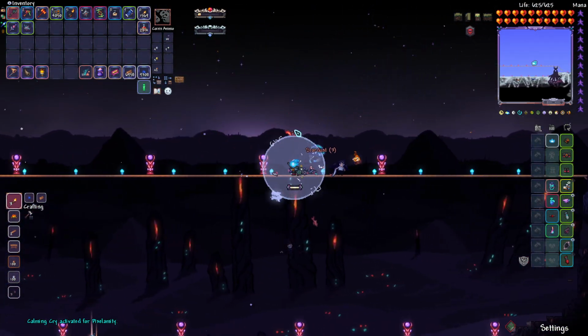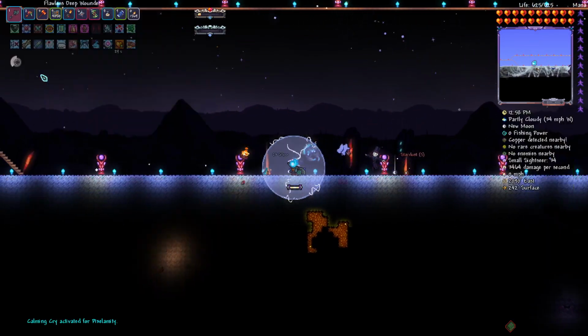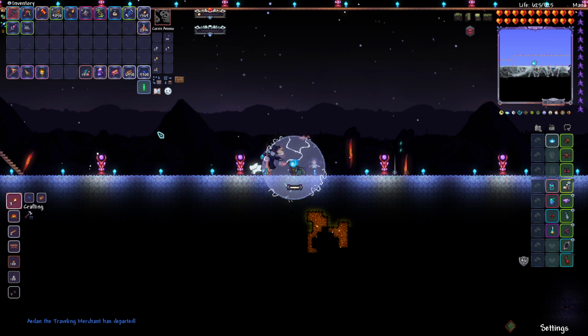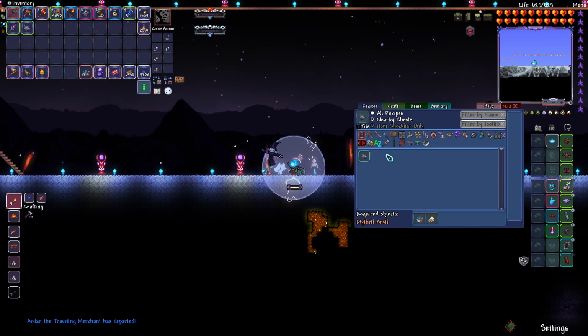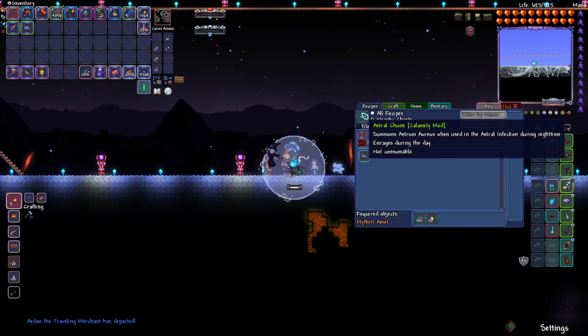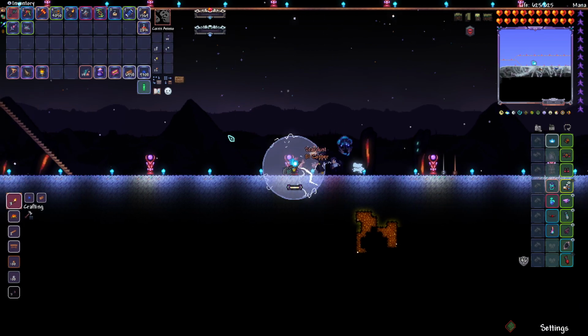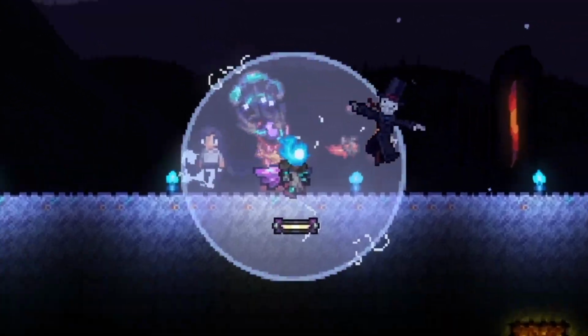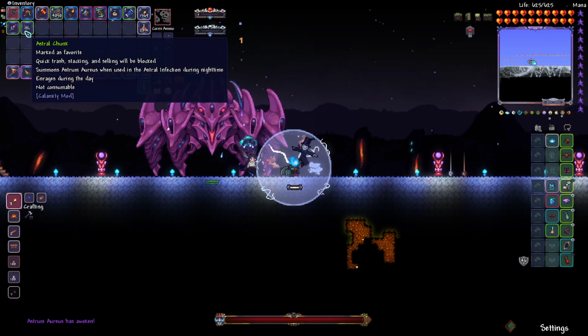I'm gonna take all my powerful weapons. I'm gonna call this guy forth at nighttime. Make sure it actually is nighttime now. There we go, 7:30, and let's give this a go. Astral trunk crafted out of stardust and fallen stars, by the way, at a mithril anvil, in case you're curious. Alrighty, bring it on, Astrum Aureus. Had to think about that for a second.